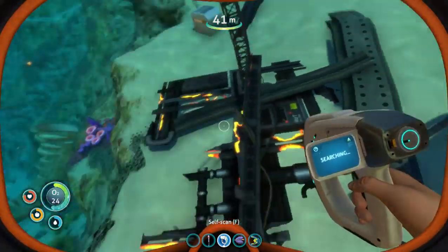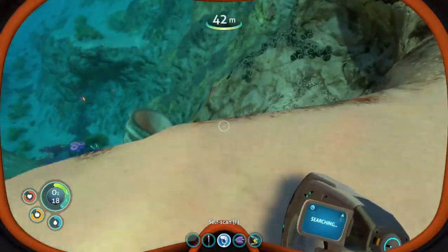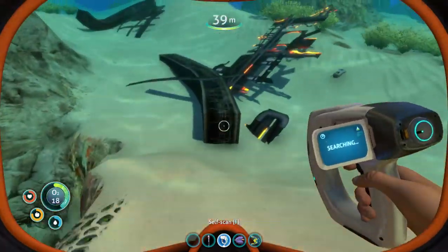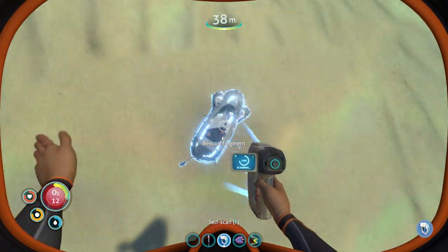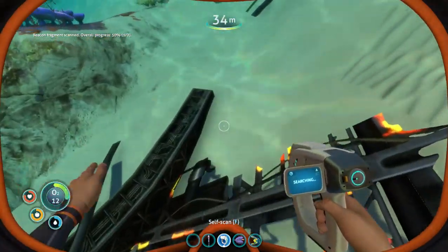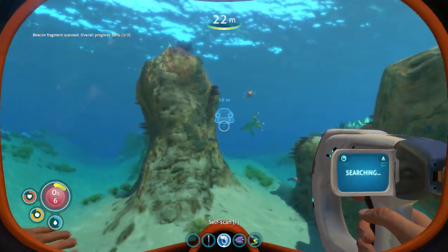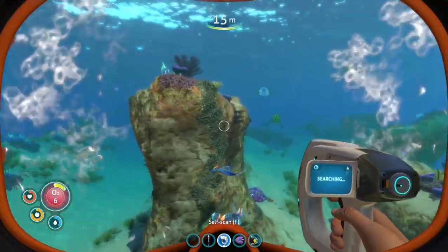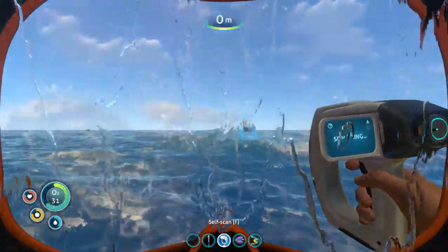So, digging through these wreckages is probably your best bet for finding some stuff. Okay, beacon. Oxygen. Okay, let's go see what we need for an oxygen tank, so she's not bugging us as much.